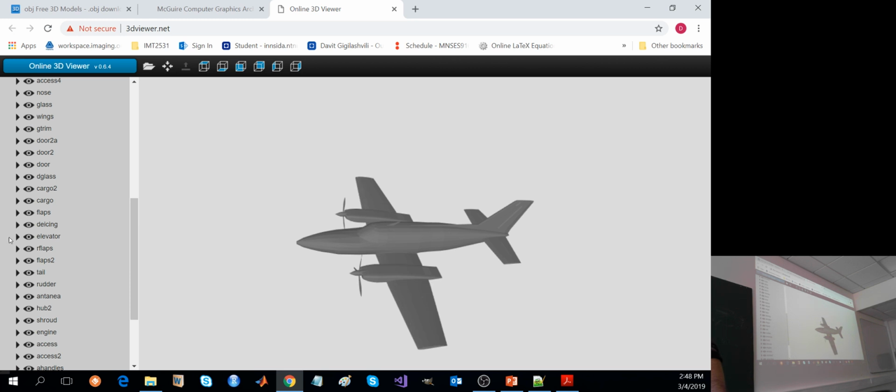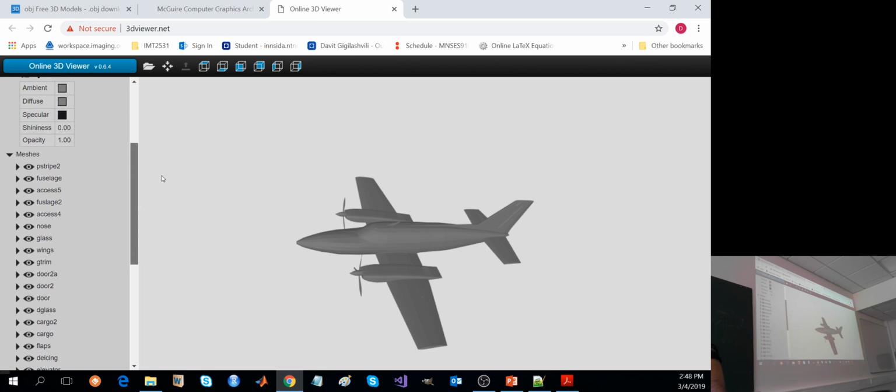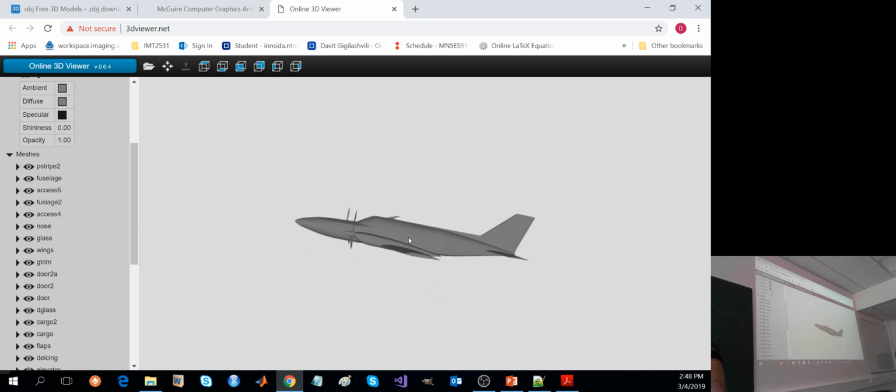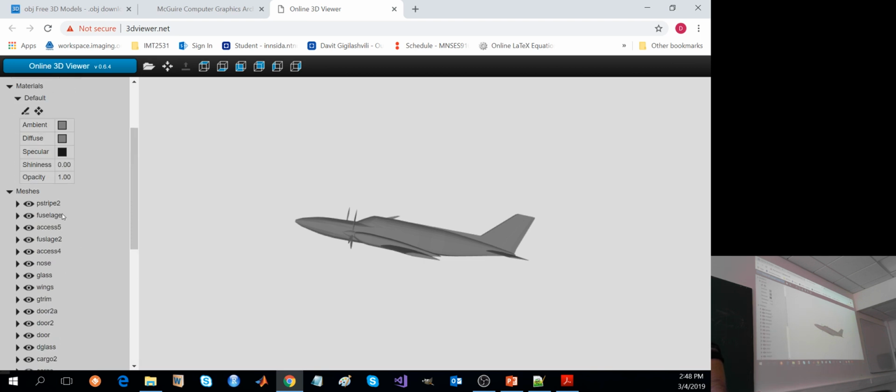And with this one, you can see how this complex shape is split into smaller pieces to handle it more easily. For example, we have glass, and if this is something like metallic, we apply different material properties to glass in rendering, so it's very easy to handle all those vertices and primitives together. We had nose in the code. Yeah, so it's just the front, probably a different color than the rest of the fuselage.